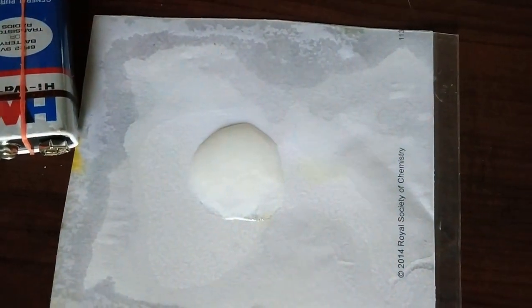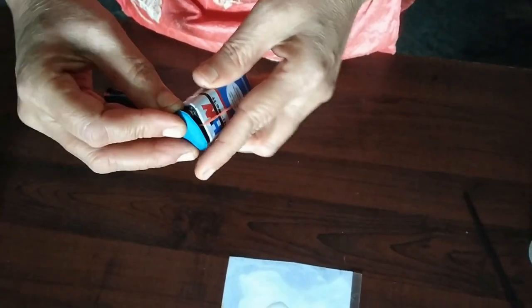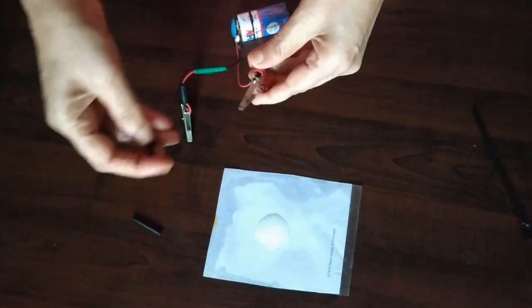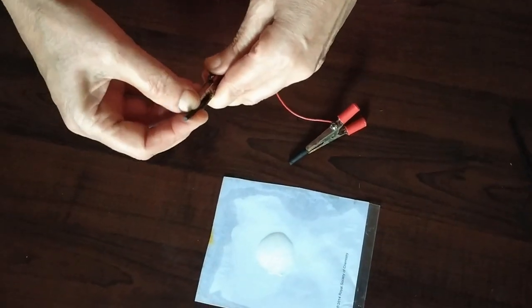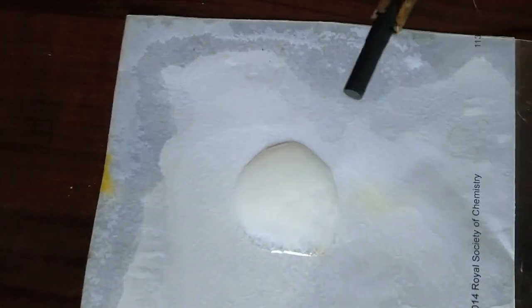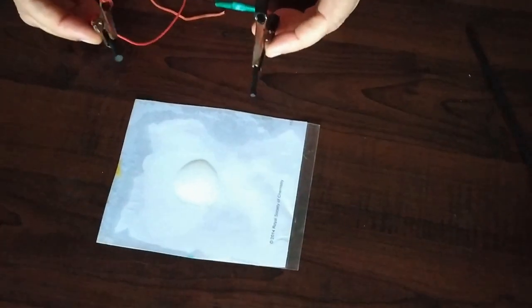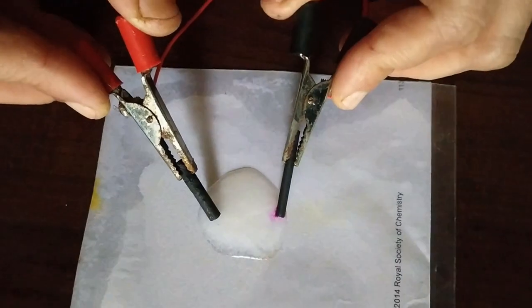Now we shall prepare this cell, and you get this in the shop. Even this crocodile clip is available in electronic or electrical shop. To this you fix these carbon rods or pencil. Even pencil can be sharpened both the sides and that can be used, or pencil lead can be used. Now keep this electrode 1 inch apart in the cell, in the solution that we have prepared on the laminated sheet of paper. Now keep these electrodes just a little apart in the solution.